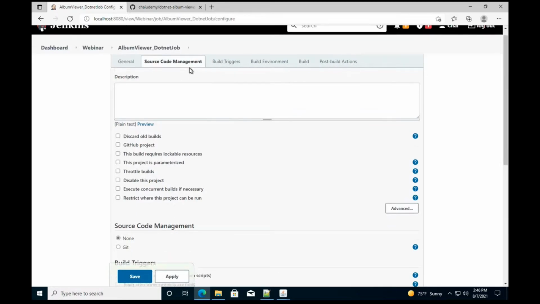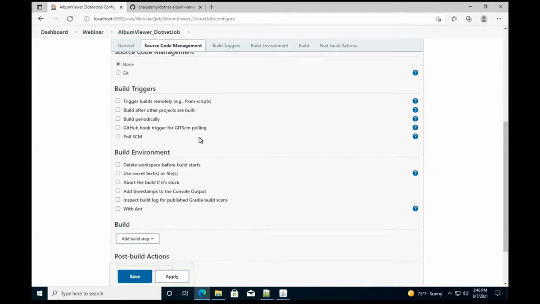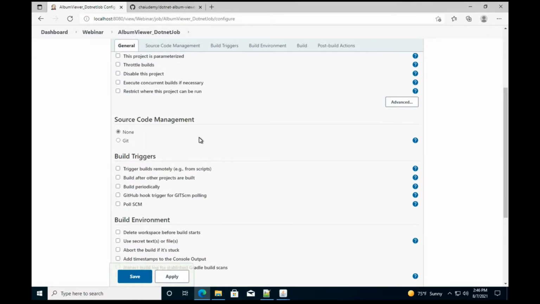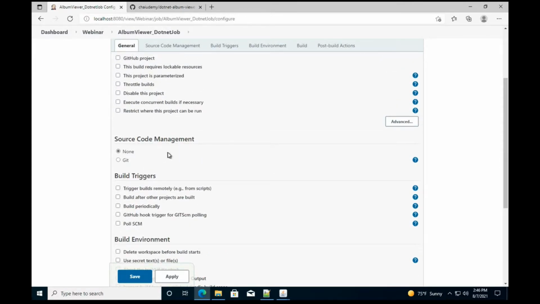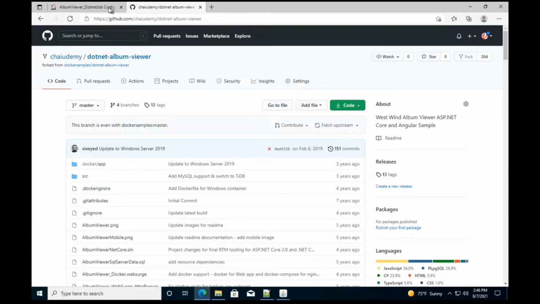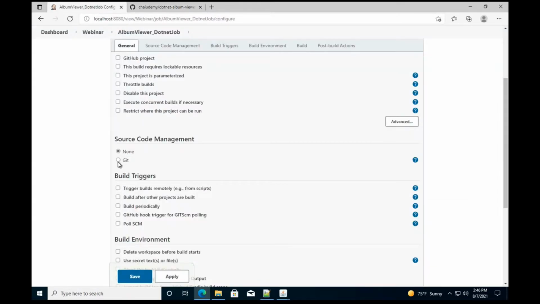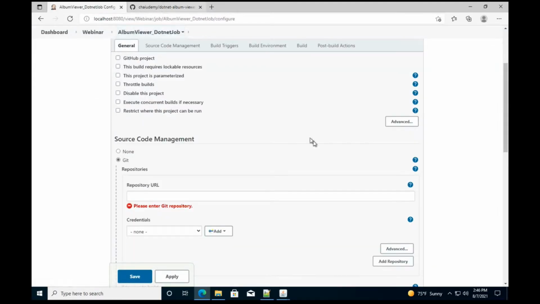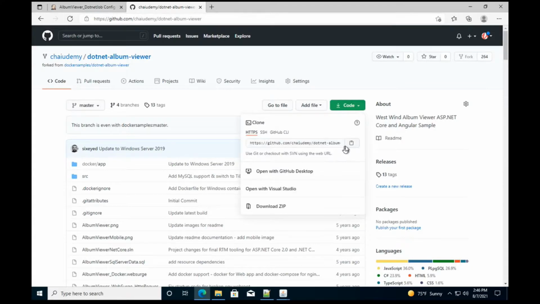The first thing you look into is the trigger, the source code part. Here you link your source code checkout or source code download task. For example, my source code is in Git, so I select Git, and then I copy the URL that I have to clone.